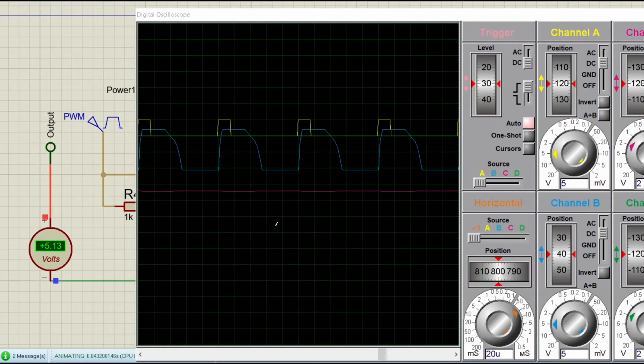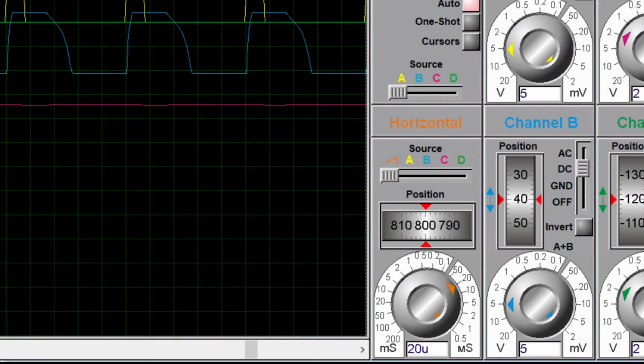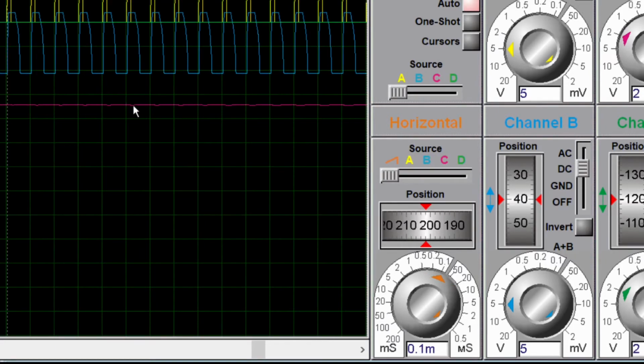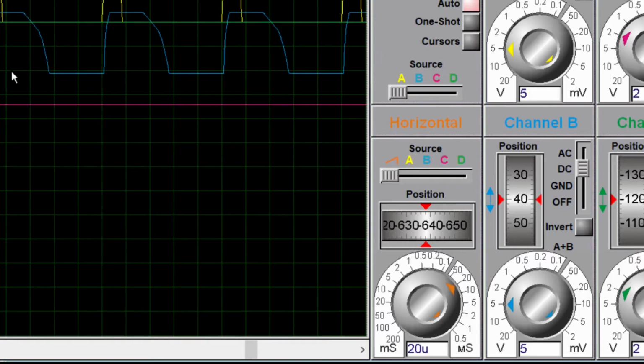Okay, so you will see now that we have a 5 volt output, and there is some ripple on the output, a small ripple. But you will notice now that the switching of the MOSFET is not natural. There is no time for the inductor to switch on and off, and there is a problem actually for the MOSFET itself, because some MOSFETs will not switch at high frequencies. You have to buy a MOSFET that is designed for switching at high frequencies.